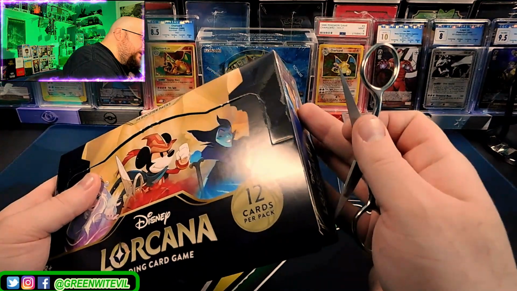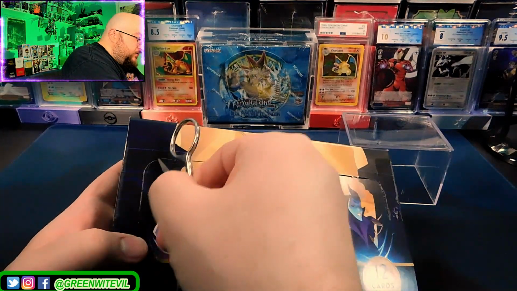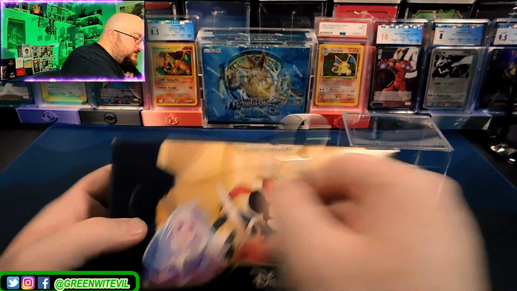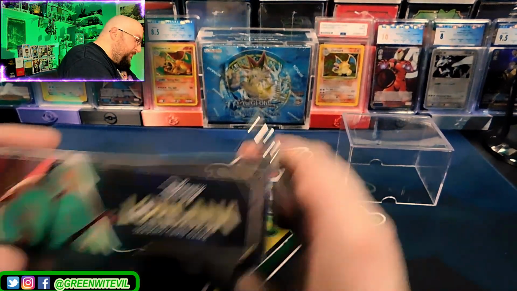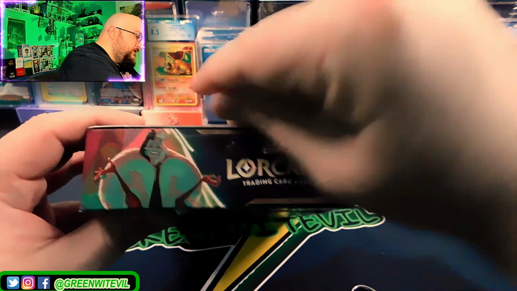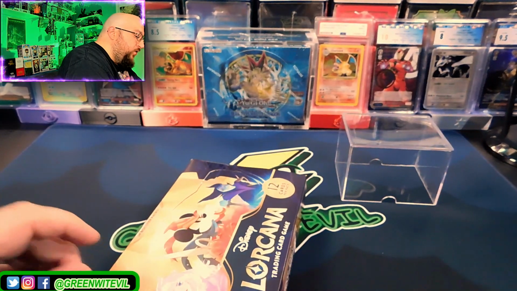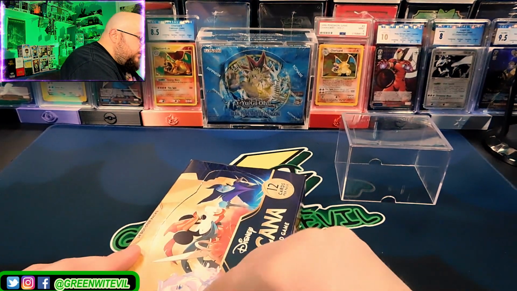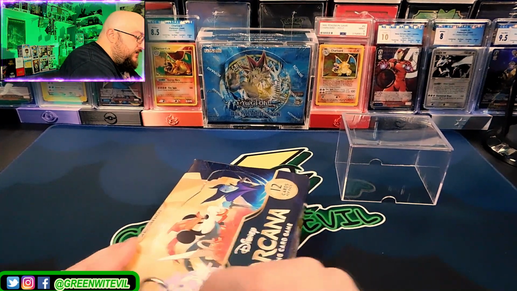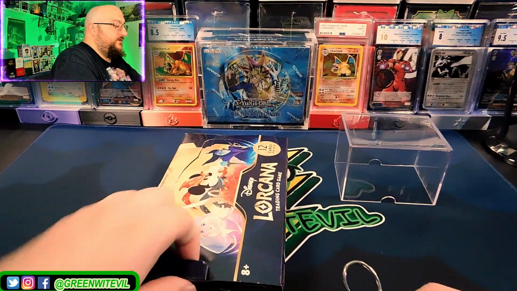Let's see how we open this sucker. Okay, I don't want to damage anything. I want to try and keep this as... Oh, man. I don't want to rip the box. I wish I really looked over this before I started doing this. But we're going to be real careful here. I'll just end up fast-forwarding this if needed. But I want to try, without puncturing the packs, obviously, to try and open this nice... Oh, there we go. Nice and carefully.